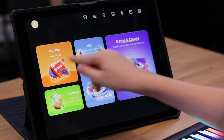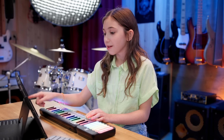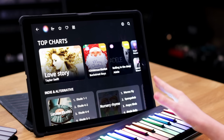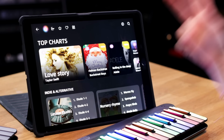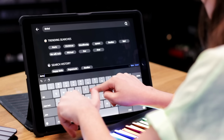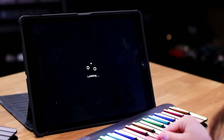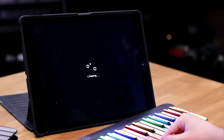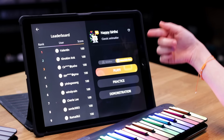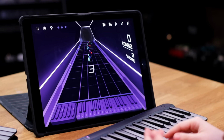Moving on, there's pop hits, where this is copyrighted, so I can't actually play any of the songs. But there's actual popular songs from rock or pop. Now I'm gonna type in something for the occasion. All right. Just to see how it does. You can choose between practice, demonstration, and play. Practice is just, yeah. And then demonstration, it shows you how to play it.